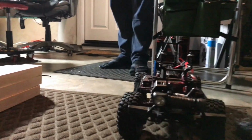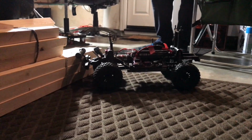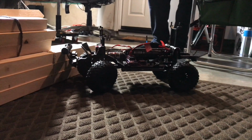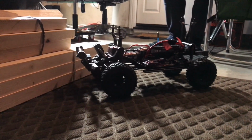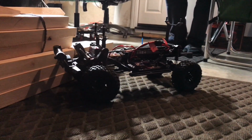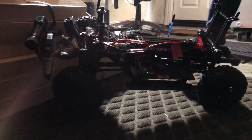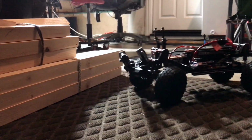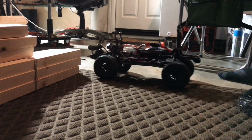So I'm not going to overdo it right now because I want the motor to clean up itself, dry up and stuff. So let's try to see if the four-wheel drive is going to work. I'm going to put in the front wheel. Alright, we got some smoke. Got some smoke coming out of it, as we can see there. It's working hard. We're still running. Let's see if we can climb this one right here.